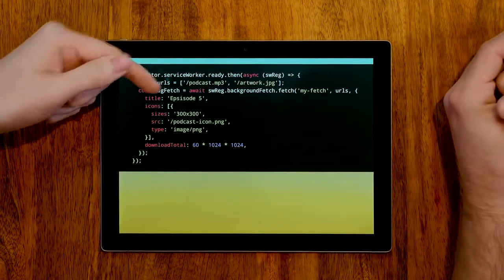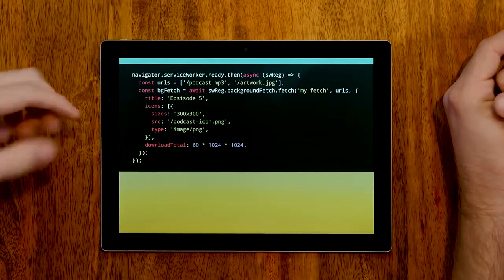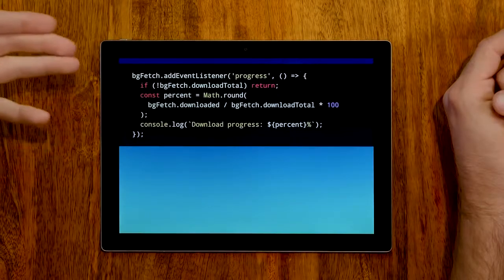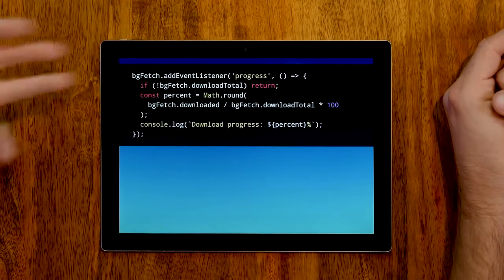So what's the name for? For getting it later on. So you get back a background fetch registration object. They didn't do a code slide for this, but you can do swreg.backgroundFetch.get. You pass an ID, you get the registration back. And once you have the registration, you can start doing things like this.